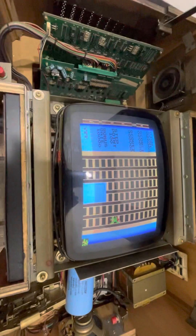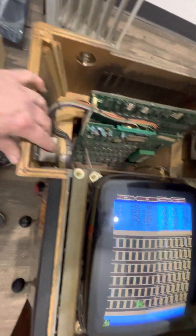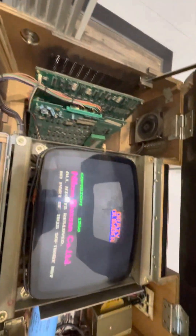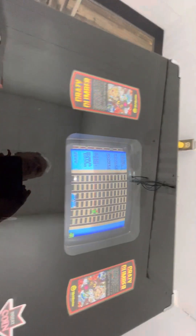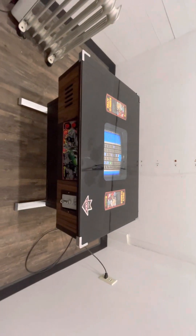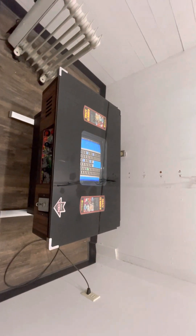The cooling fan is working nicely and quietly. It looks like somebody replaced the big blue capacitor for the power — I didn't do that, it was like that when I got it. This is probably a degauss button — let's see what happens when I hit it — yep, for degaussing the tube. It's got a neat little latch I've never seen before for locking it open; you press down on this to release the top.